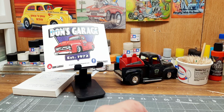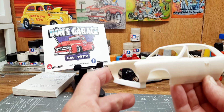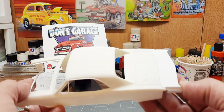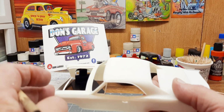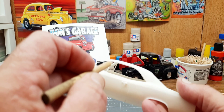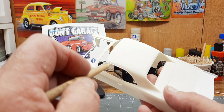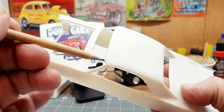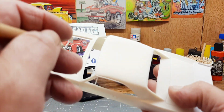And then I've got this little 67 Chevelle I've been playing with. Yeah, it's the old AMT Pro Street kit. I've added a front air dam to it. Of course, I've done one of my wings on the back. The big progress this week is, if any of y'all have had this kit, you know the drip rails are a joke. They're almost non-existent when the kit comes out of the box. So, I sanded off what little bit of drip rail was there, and I cut some 20,000 sheet plastic strips and put in a new drip rail right through there. I've even got it blended in right here where it rounds into the corner of the roof. Got that done both sides.